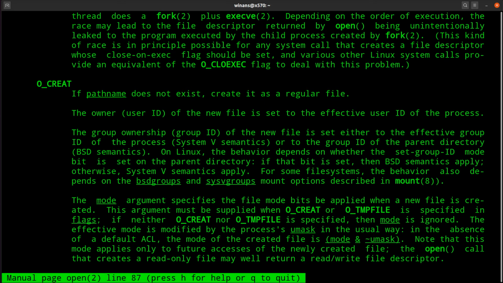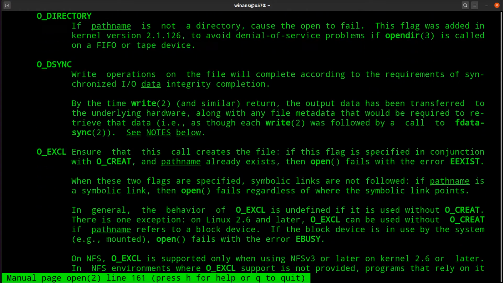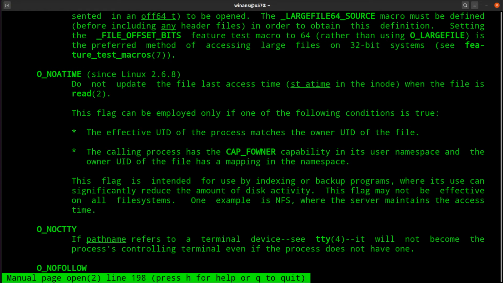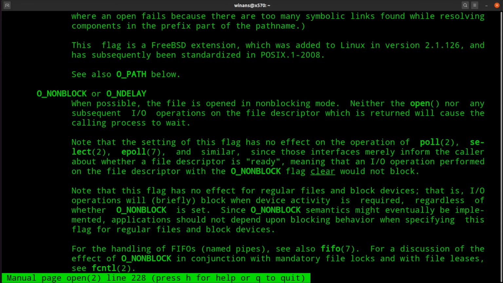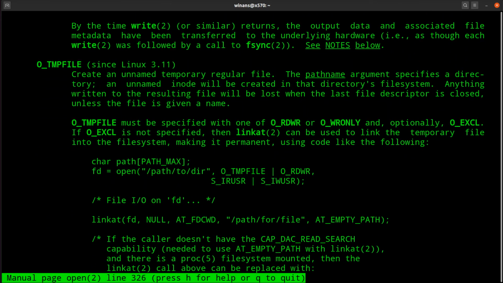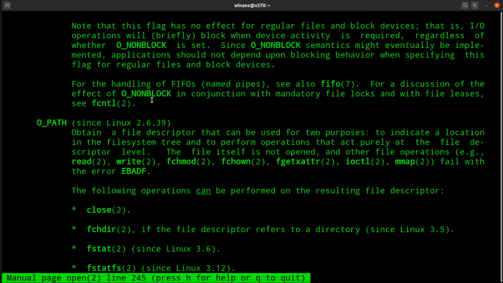Create the file if it doesn't exist. And you might recognize these other ones. There's a lot of things you can do that you can't see, that doesn't get expanded into C++. A time, no controlling TTY, no delay. Oh my gosh, so yeah, there's a lot of stuff in here, more than I remember. Temporary files, and so on. Truncate the file. So you might recognize this, right? When we're opening for output, C++ always truncates the file. Well, it turns out this flag is on, is my point, when you call open for just an output file. Okay, that's why that happens.